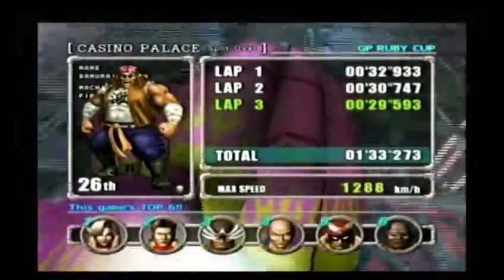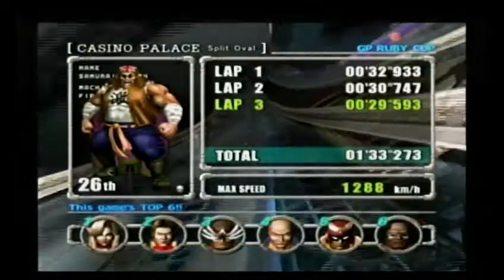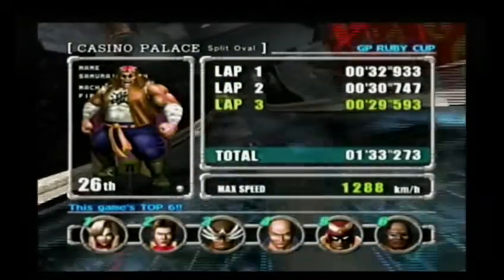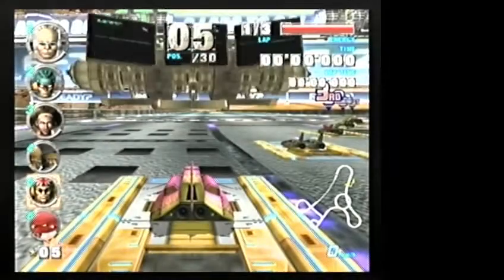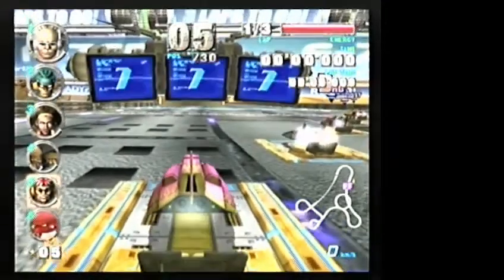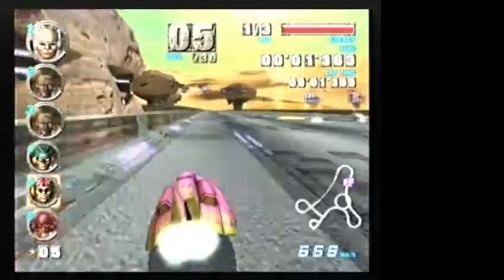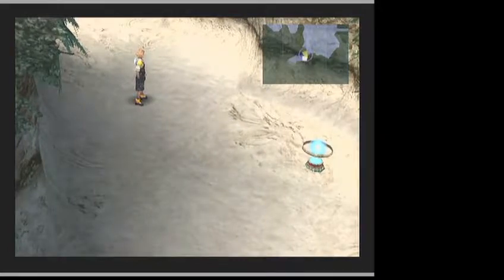Now, I really did enjoy sitting down playing F-Zero GX. It's really one of those games where you can finish in last place, you can finish in 27th place. I finished once as high as 6th place in a race. So I'm really not that good at it, but it's just one of those games you sit down and you enjoy.